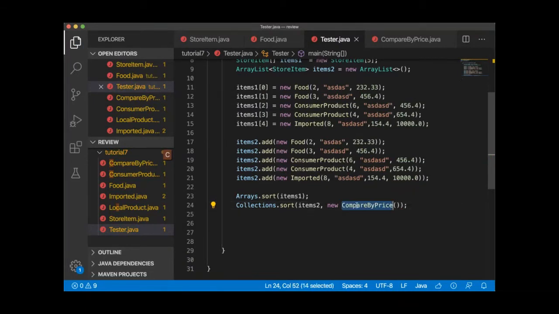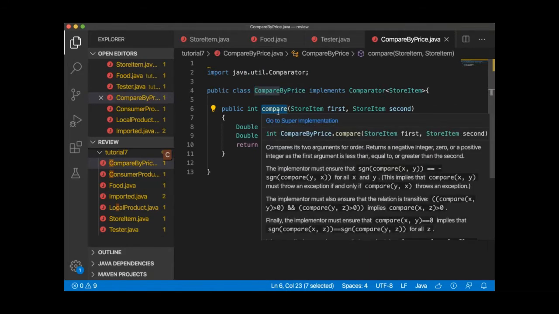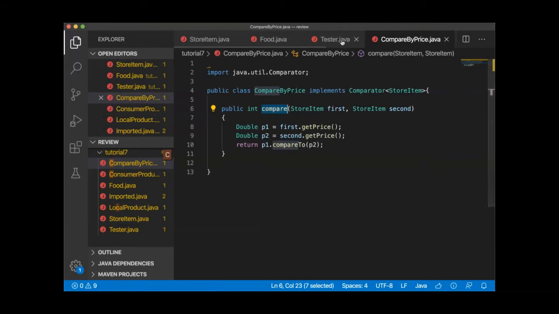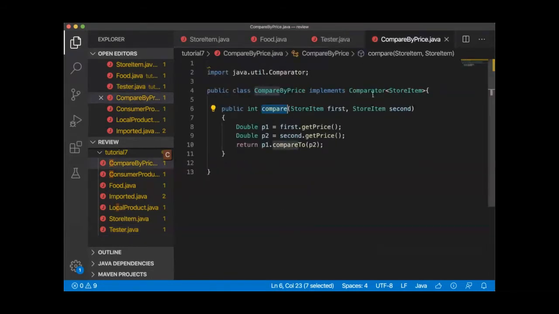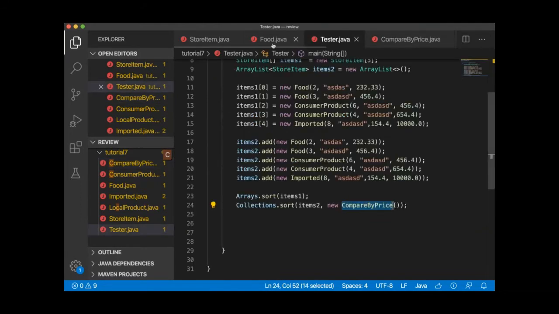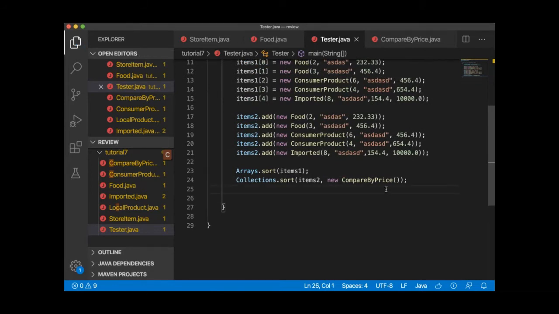This is another good example of how interfaces come into play, because Collections here expects a comparator, and we know Comparator is an interface. The Collections class can be assured that this CompareByPrice object will have a compare method. So when the Collections class calls this compare method on the CompareByPrice object, it knows for sure that it will work, because the comparator is an interface that forces this class to implement this method with this specific definition. So this is another example of how interfaces communicate. Now I've been typing out the code, but I haven't actually been testing this out. So let's test it out and see what's actually happening.